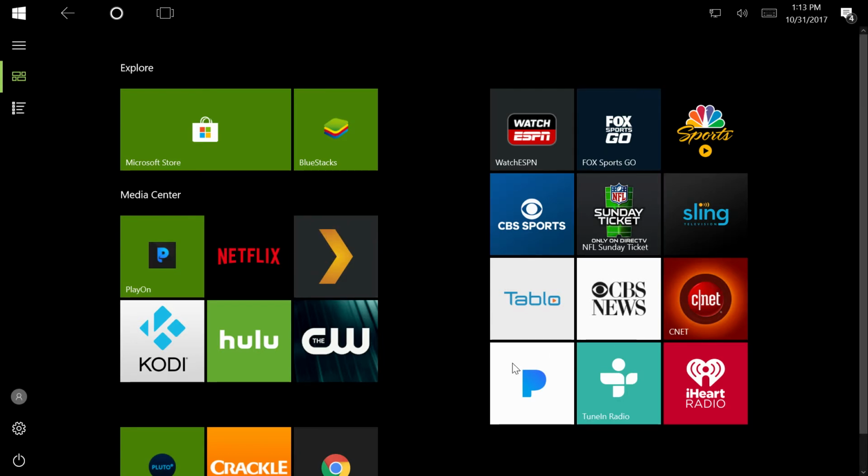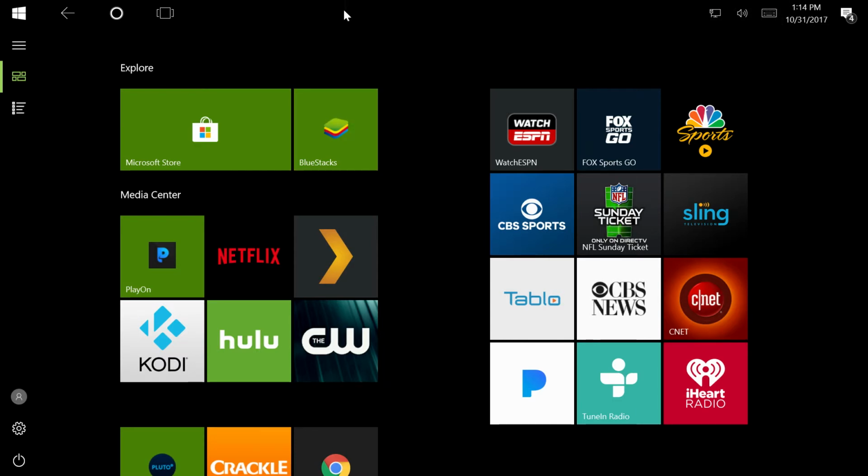Not in the Windows Media Store, we downloaded PlayOn. We downloaded that from the PlayOn website along with its full server. So we have the full PlayOn server. We're actually running a full Plex server that we downloaded from the Plex website. So you have a lot of options because you've got full PC browsing as far as what you can download, what you can add. Something else that we downloaded from a website was download.com. We downloaded BlueStacks, and I'm going to show you a little bit about BlueStacks if you're not familiar with it. I think you're really going to like it.